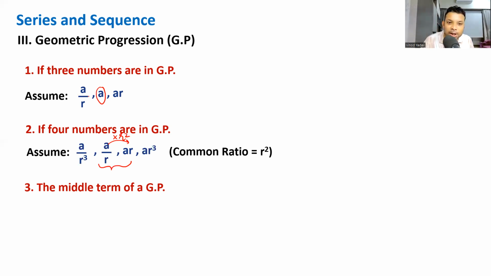The benefit is that when I multiply, r cancels completely. So it will be only in terms of one variable, and you will get the answer for a straight away. That's the smartness here. If you have understood 4 terms, you can develop 6, 8, 10 terms and so on.